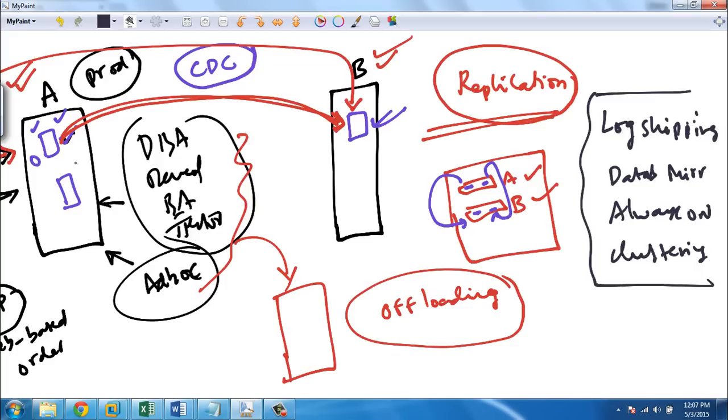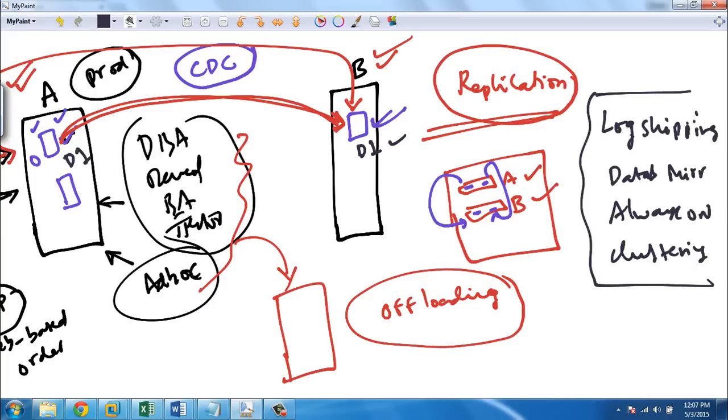For example, you have a database D1. You can have a copy by using replication. You can set up the replication to send the changes from this server to this server. This is your same database D1 on this server.